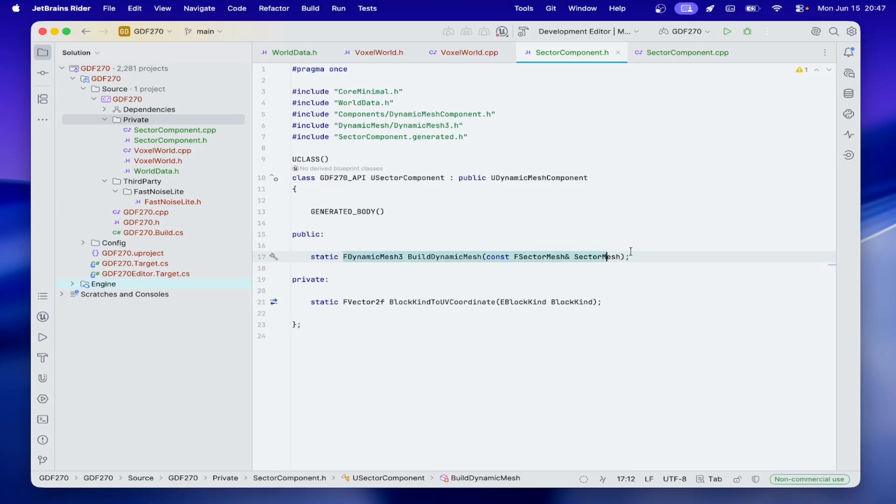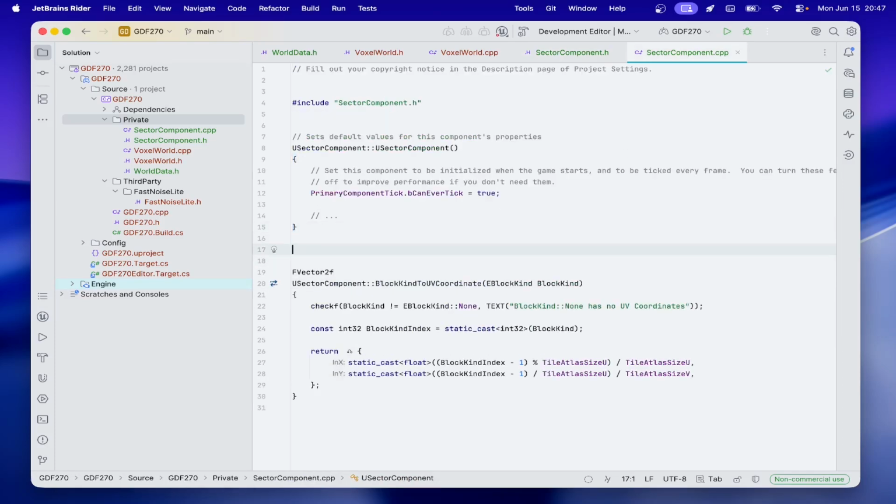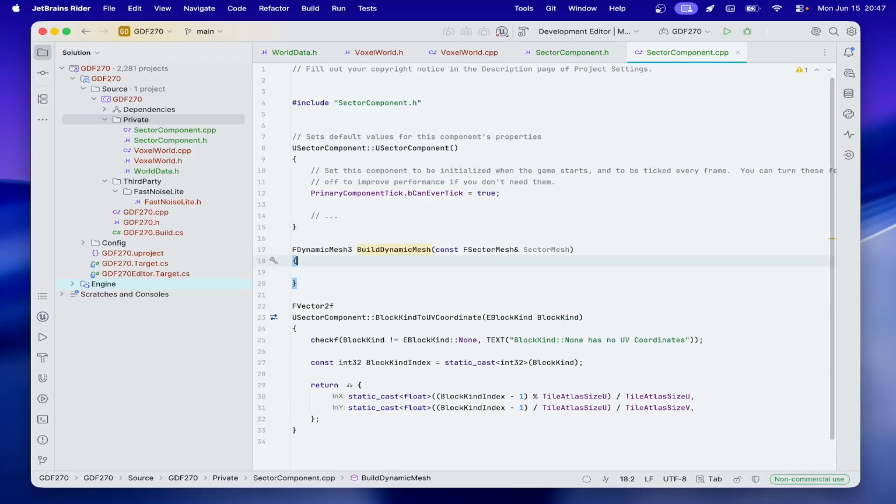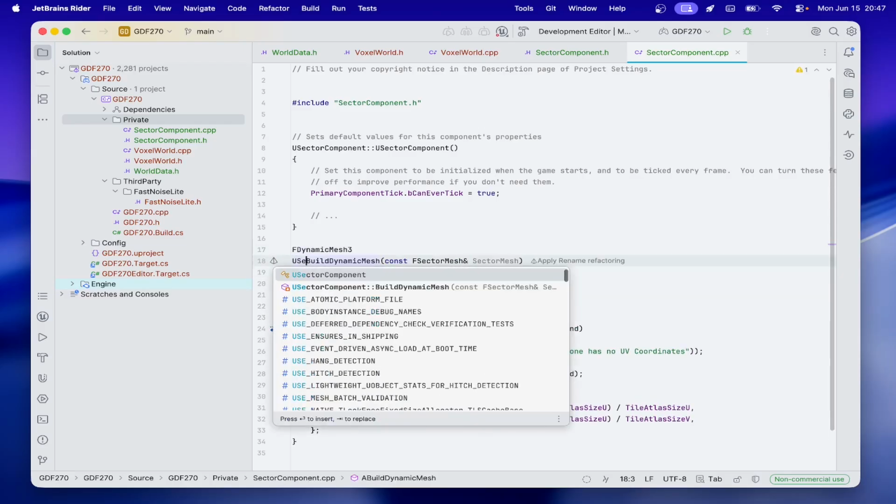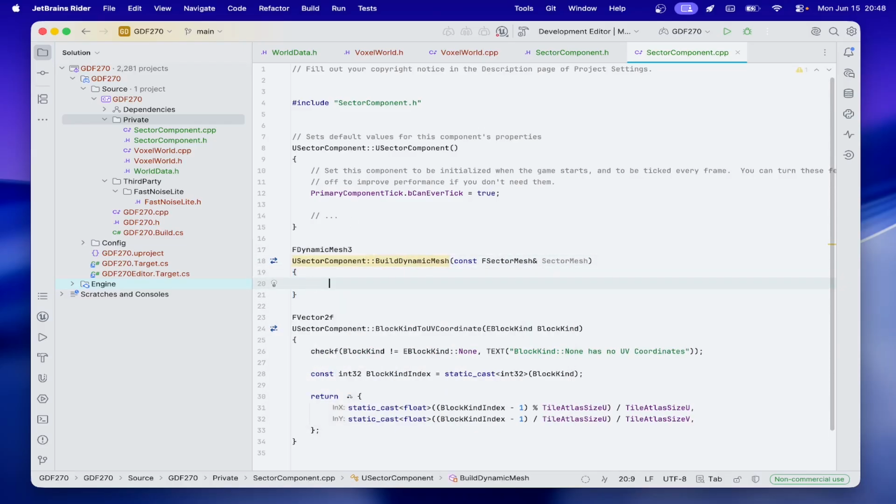Now we can write the build dynamic mesh function. Begin by defining a new dynamic mesh object. We will also need to call enable attributes on this object so that it is ready to have UV coordinates assigned to it.